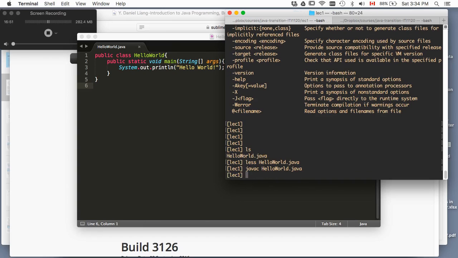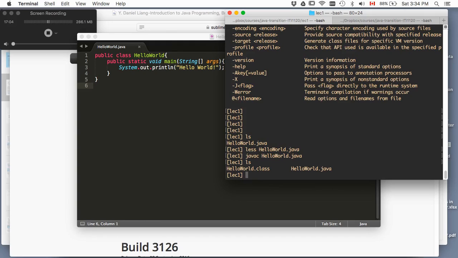Okay, so if I didn't have any mistakes, and hopefully I didn't, there will be mistakes displayed here, and surely during this lecture you're going to see many, including those from missed semicolons. So now if you see what we have in this directory, you will see that this process, compiling this file, created a new file called helloworld.class.